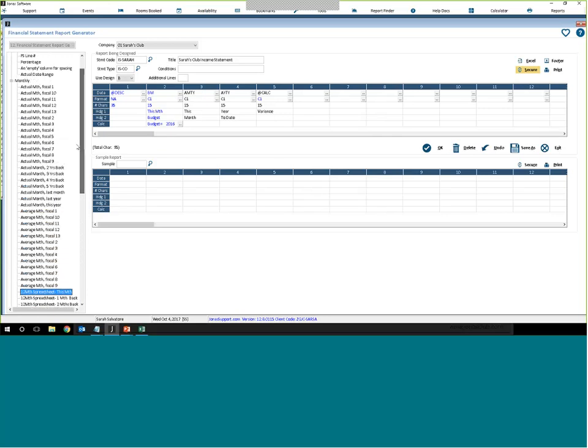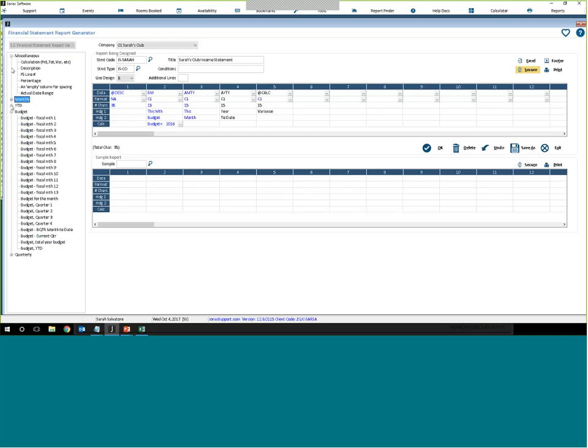These ones are hard-coded. So if you're putting an actual month fiscal one, no matter what month you run this report in, that column is always going to show you actual month fiscal one. You also have the option of actual month this year and actual month last year for comparison. So whichever month I run this in, it will tell me this month this year. Same with this month last year. So I'll just pull that in there.